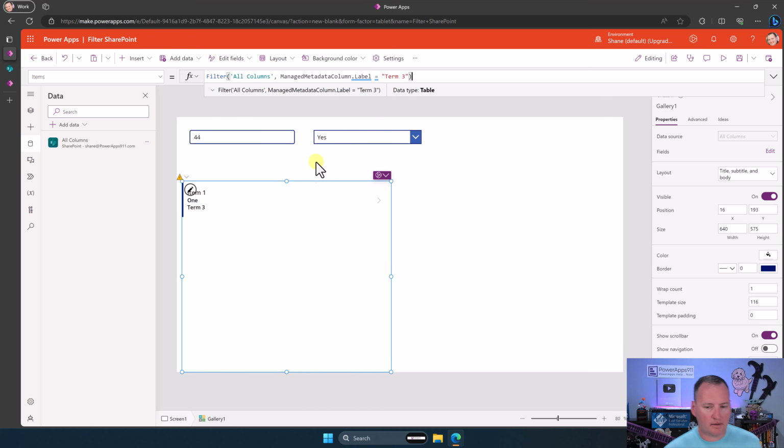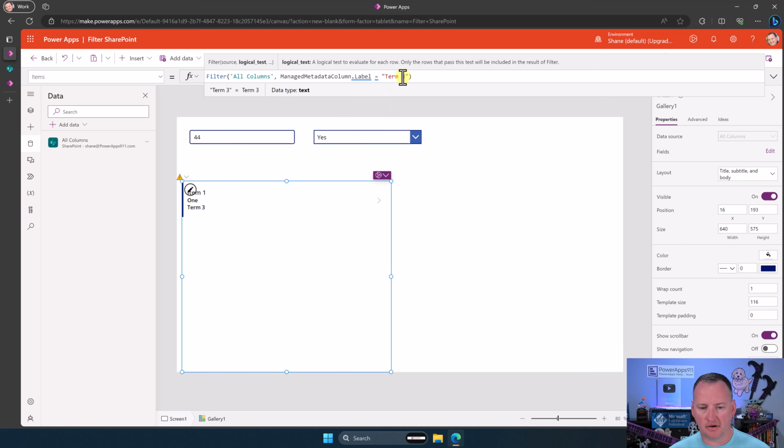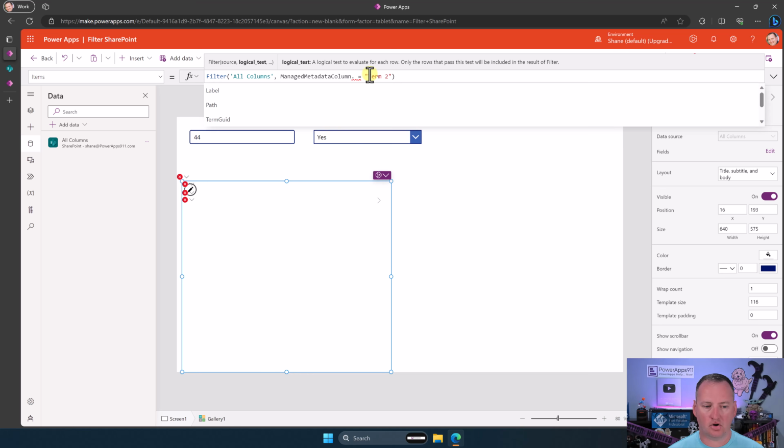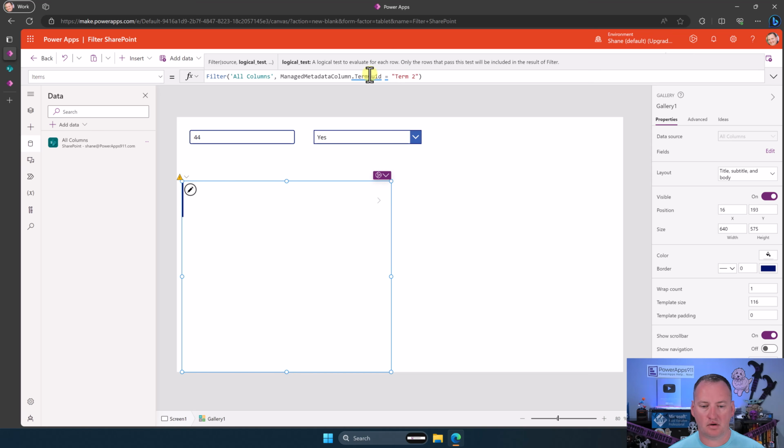That got item 1, which we know because of the delegation. If we change this to term 2, we get nothing. So manage metadata columns do not look like they are delegable. Very sad, though very expected. They're goofy little critters. All of these different dots are turning the blue line automatically, so I'm going to say that none of them work. So manage metadata columns, womp womp, not delegable at all for searching. But hopefully you're not using manage metadata anymore. It's old and I didn't like it when it was brand new. That's just a Shane opinion.